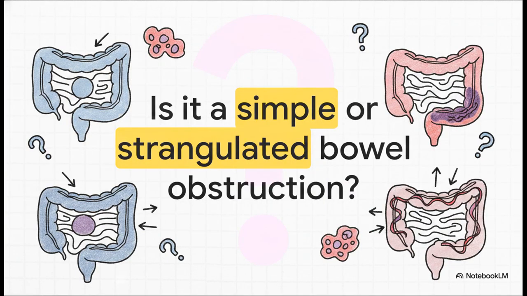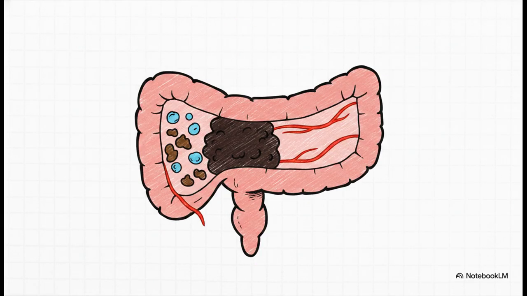Now, looking at that physical blockage we were just talking about, I want to test your understanding for a second. Does colon cancer cause a simple ileus or a strangulated ileus? Think about the physical mechanics of a growing tumor for a moment. If you guessed a simple ileus, you hit the nail on the head. It's considered simple because the tumor just acts as a physical roadblock. It blocks the path of the stool and gas without twisting the intestine or cutting off the bowel's blood supply. If it cut off the blood supply, then we'd be dealing with a strangulated ileus.